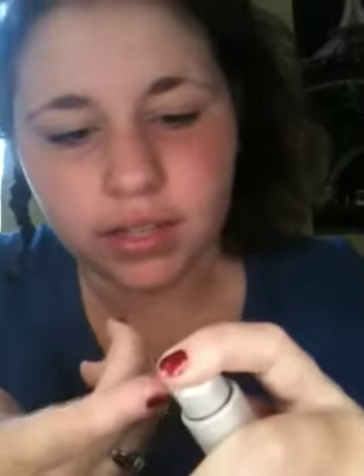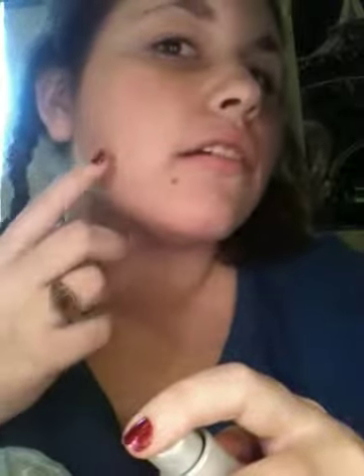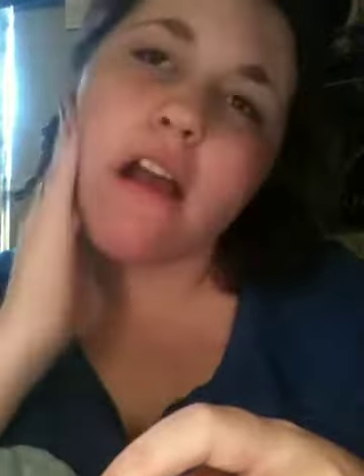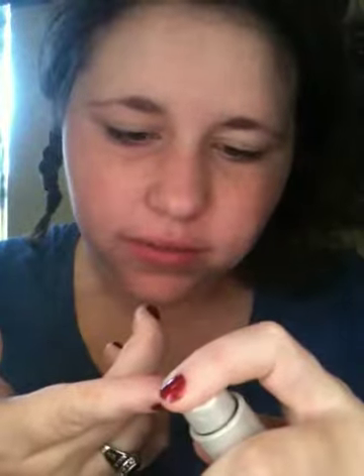When that's done, you can get little dots and use it as concealer wherever you want to — wherever you have redness or uneven skin tone. I've got freckles all over my face, so it's pretty hard to cover those. I'm not going to worry about that. I'm just going to cover up the redness and put a little bit on my nose.